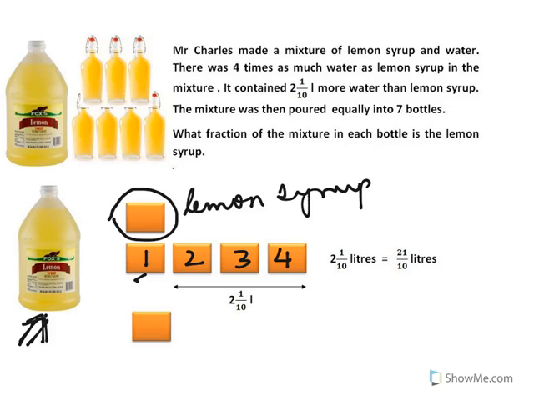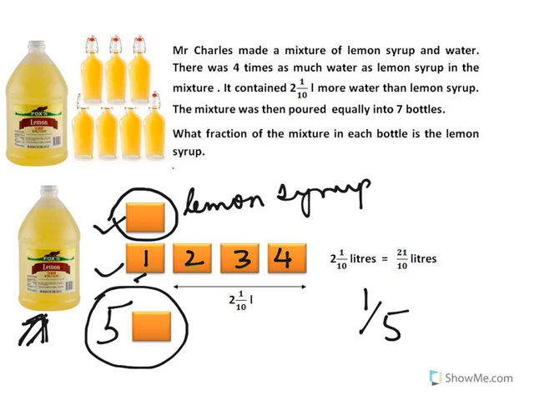Now how much does the whole mixture have? The mixture has five such units: one for the lemon syrup and four for the water. So altogether the mixture had five total units. Out of the five units, one unit was for the lemon syrup. So one out of five is the fraction of lemon syrup in the mixture.